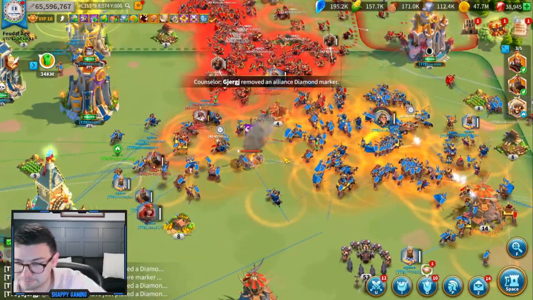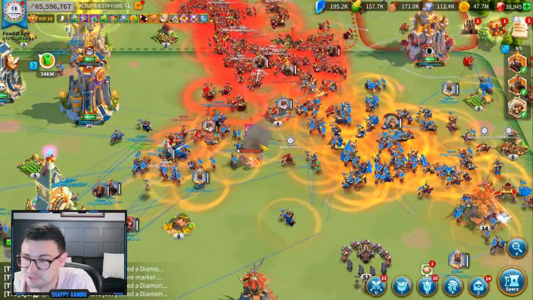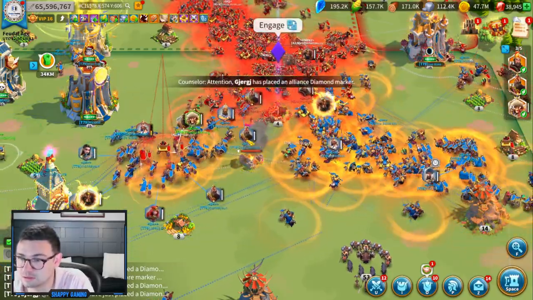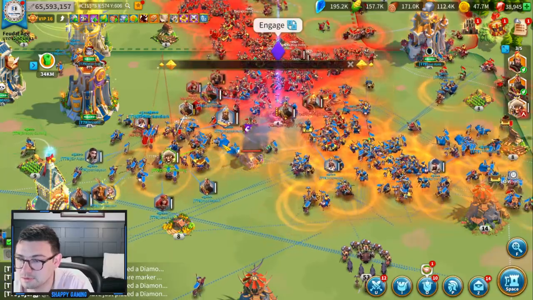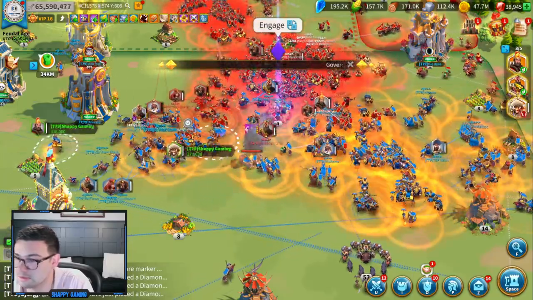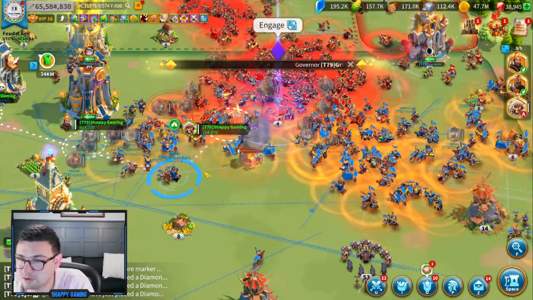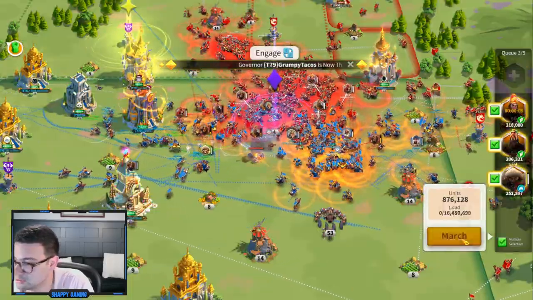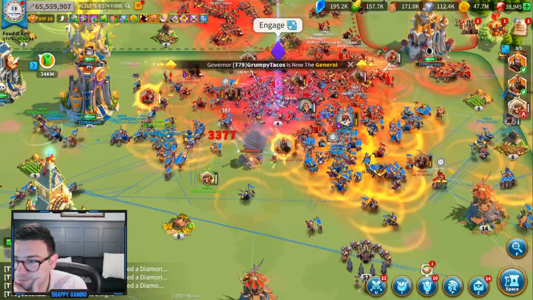Let's get this guy. What are you doing, Conan? Mistakes are made, Conan. You're gonna get wrecked. It's me and Alex. We'll eat him too. Give him a little munch.